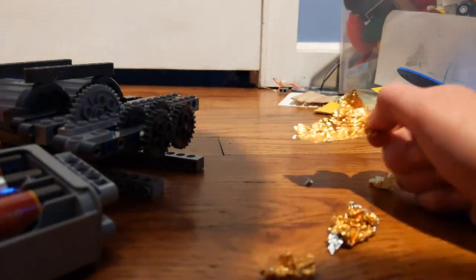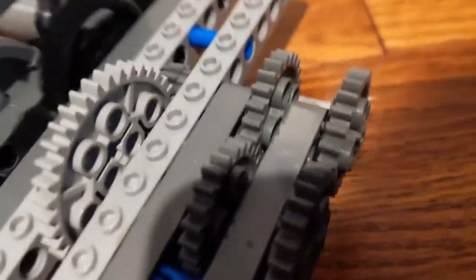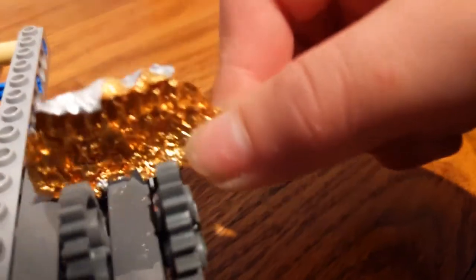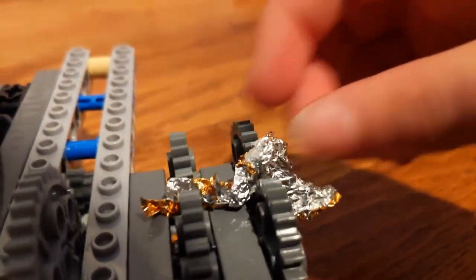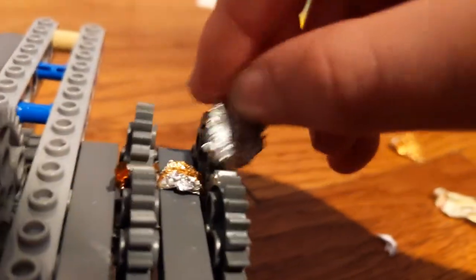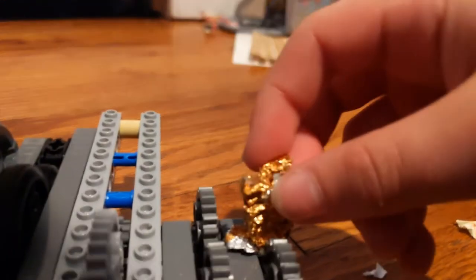Does it work? We're gonna put it in... Oh, that was cool — it just cut it off like a knife. No stress whatsoever. Oh, this is like folded so it's really thick. The gear just ran that over, but can it rip it? What?! I actually didn't think that that was gonna work. And it comes around — we're gonna make gear prints. There are footprints, there are fingerprints, there are handprints, and there are also gear prints.